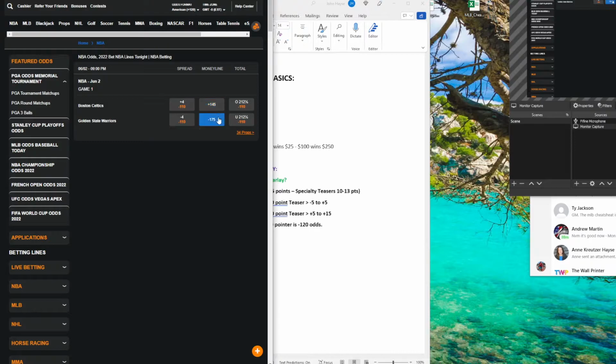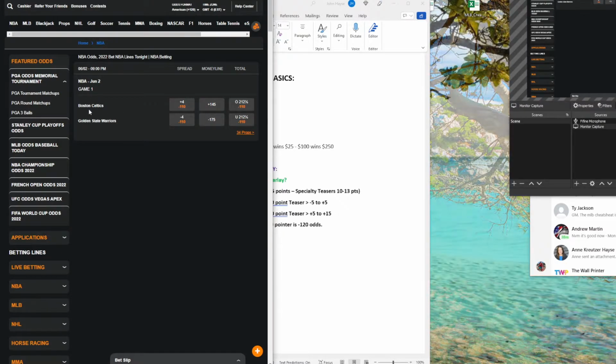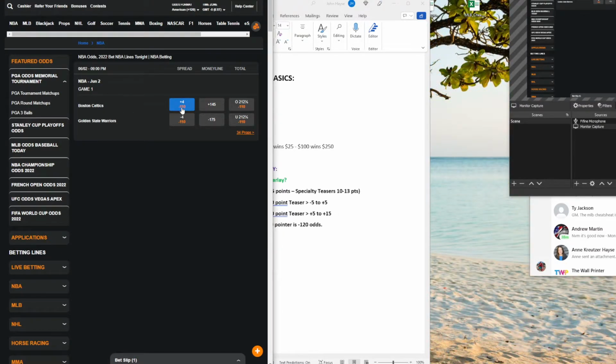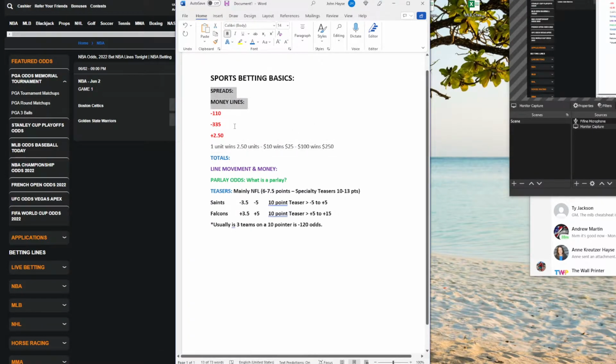Now you notice these don't add up, and that's because there's a lot more juice built in here that Vegas makes. So typically if they're laying 1, there's a large gap there. It's not a true line. So here our options are Boston +4 and lay -110, so 1.1 to win 1, that's common. Or we can have them win straight up and 1 unit wins 1.45 units. And then Golden State, we can lay 4, or if they just want to win straight up, we can lay 1.75 to 1, which is not real great odds. So that's the basics on your spreads and your money lines.